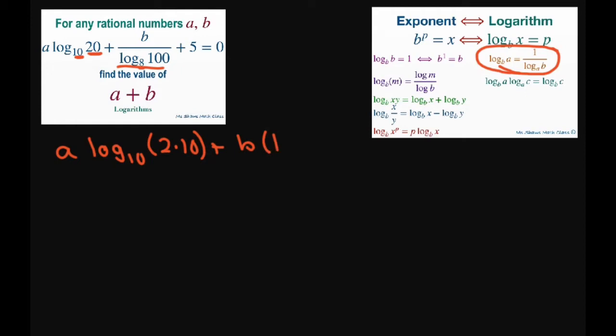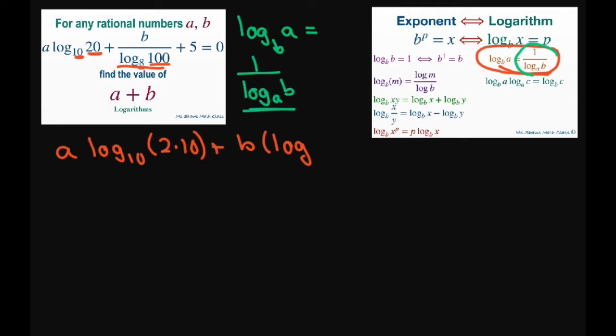So the first thing I'll do is write this as a log base 10. And I also can write this 20 as 2 times 10. Now for this piece, I'm going to use this formula here and switch the bases. So it's already in fraction form, so now I can write it as b times log and switch the bases. So this is going to be, instead of a fraction, we have it in this form here. Let me write it bigger for you. Log base b of a equals 1 divided by log base a of b.